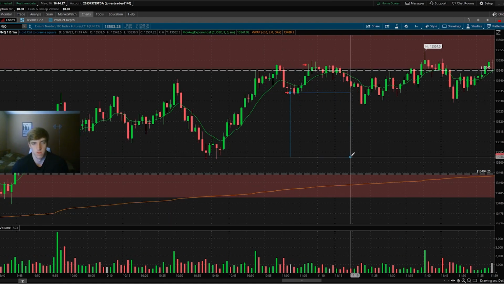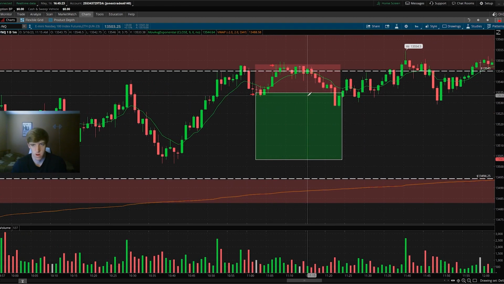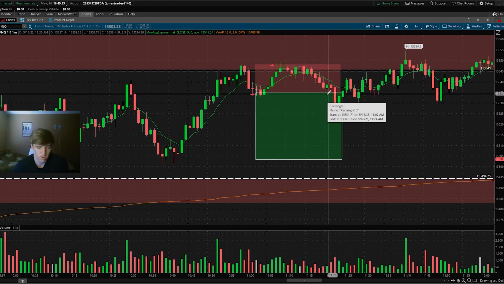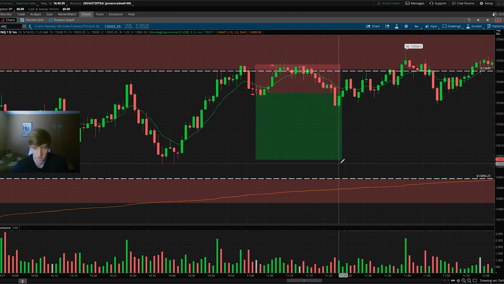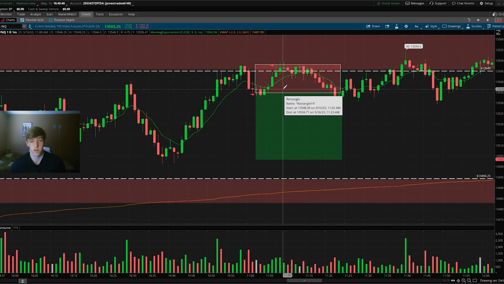So I think the risk reward was definitely there. I'm going to go ahead and draw out these boxes to show you. My risk was from about the 34s to about the 46s, and my reward was all the way down to about the 500 level. So that would have been more than a 2-to-1 had I held all the way down to here. But unfortunately, we just got stopped out.